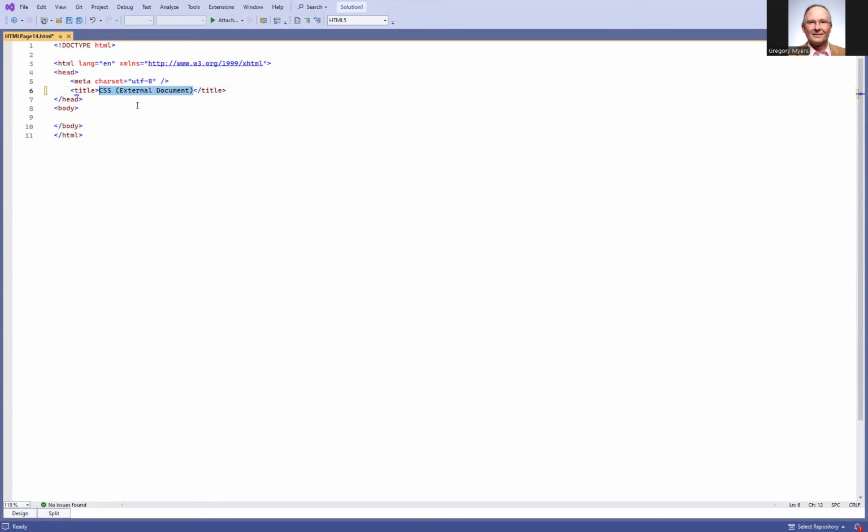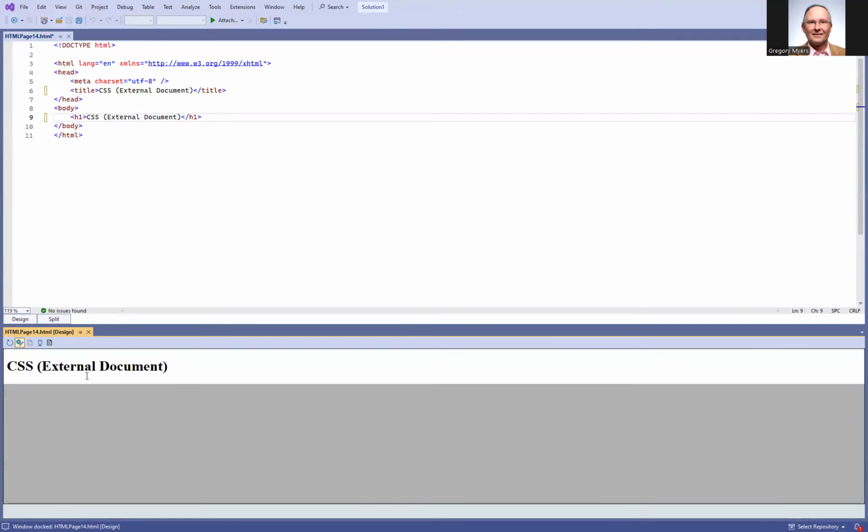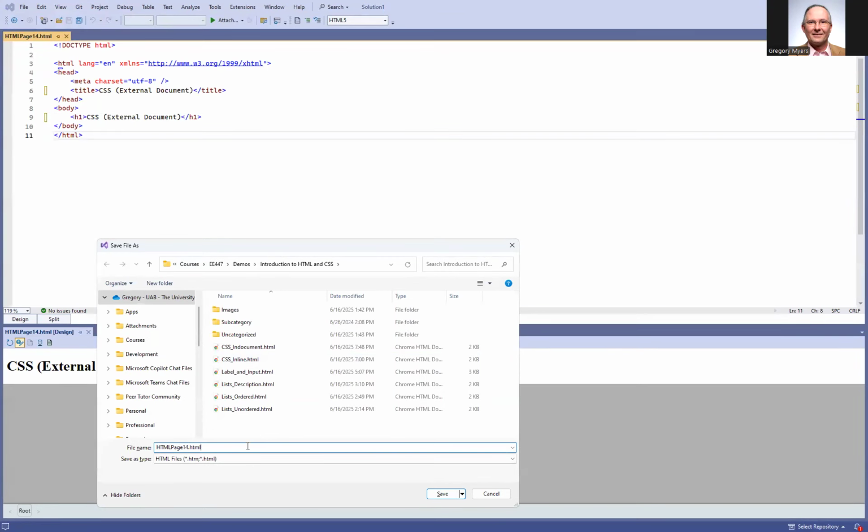And just like before, I'm going to go ahead and add my H1 tag here. Go ahead and split our view, and then let's go ahead and save it. And so this is going to be our CSS external document.